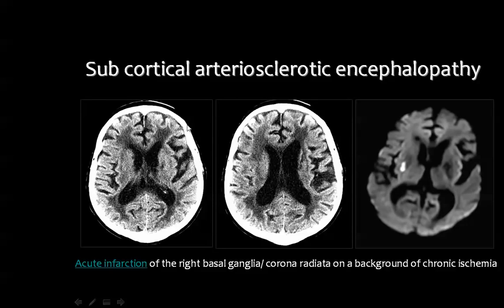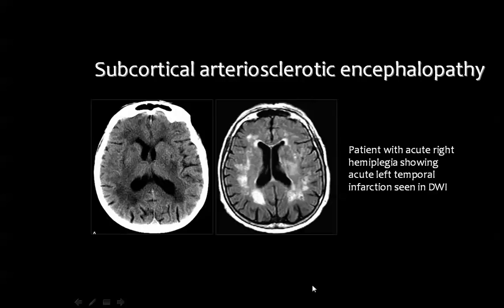And here is a subcortical arteriosclerotic encephalopathy, where the white matter showed exaggerated hypodensity in the frontal and occipital area. And through these hypodensities, one of the acute infarctions can occur, and by CT it's very difficult to elicit this acute infarction within the hypodensity of the white matter. Then one of the most sensitive techniques is the diffusion weighted images, and you know that the recent infarction will show restricted diffusion, meaning that it will appear bright while the CSF is black.